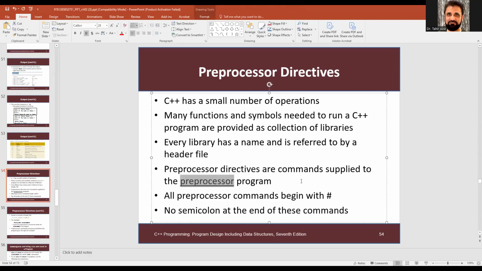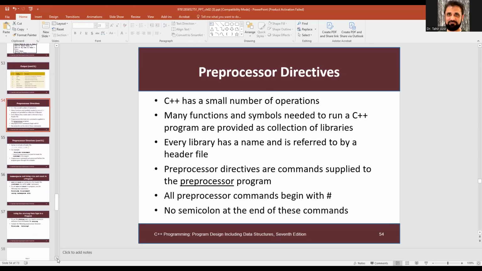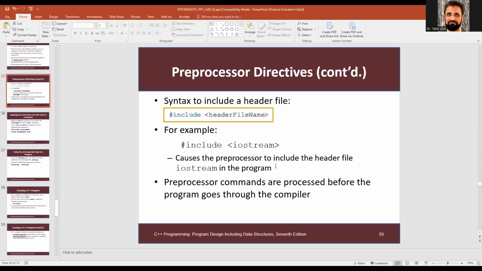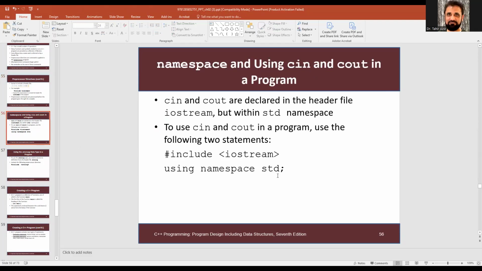Many of these special operators or objects exist in the libraries, which I alluded to in the first chapter as well. We use these libraries with the number sign. And if you remember, we did number sign include iostream. Today we'll be including another library called the string library as well. And this is what we did in the first project. We'll be doing this in the second and all the rest of the projects in this class as well.